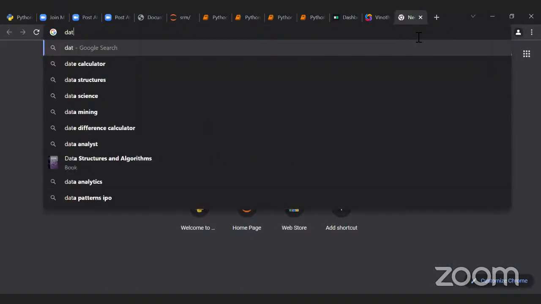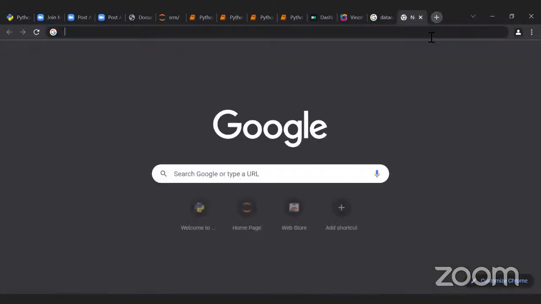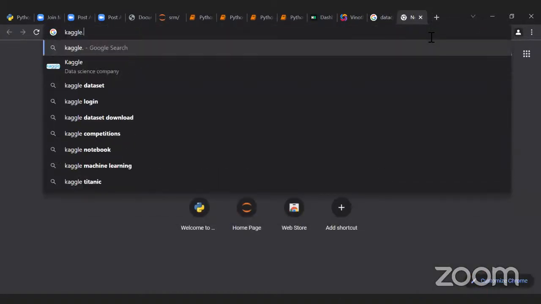Another site is DataCamp. And one more site is Kaggle.com.